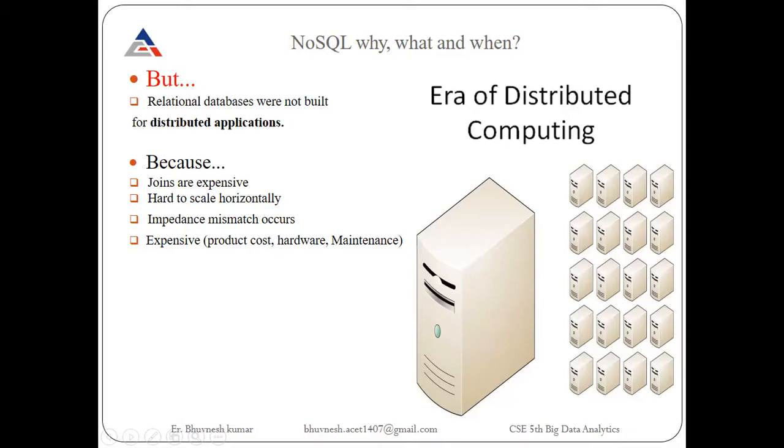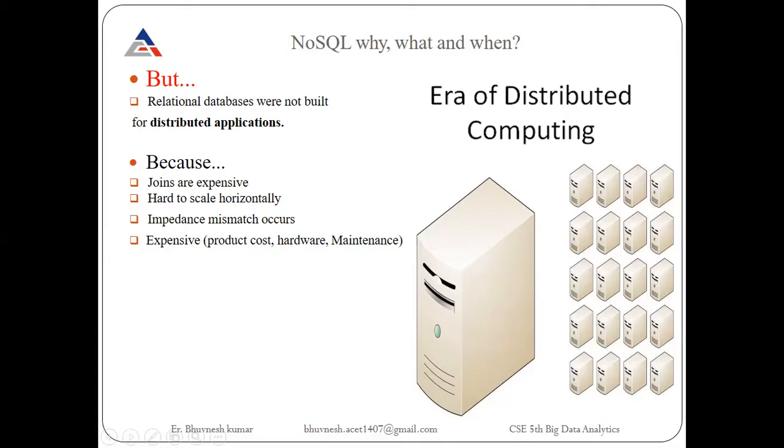That is clusters. Next, why NoSQL is added: because joins are expensive. In the previous SQL, we were using join concepts. A join is a functionality to join your different tables. Joins are expensive, that is why the NoSQL concept is added. Also, it is hard to scale. The SQL concept is hard to scale, so for that NoSQL is added.